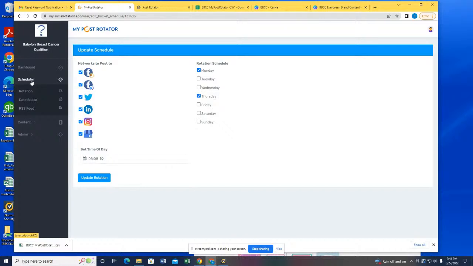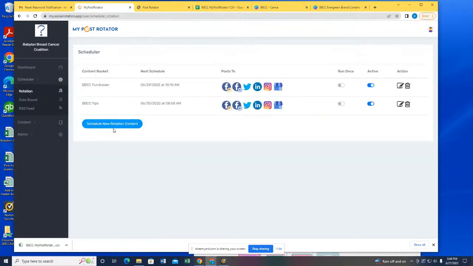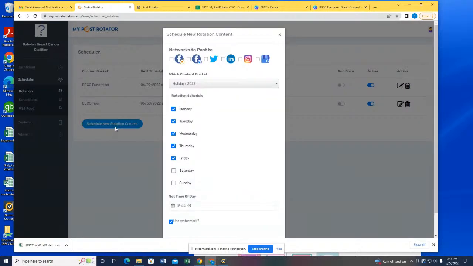So right now you've got your scheduler. You don't have to change the bucket, but you have to change the schedule. So you go to your scheduler, you go to rotation, and you can create a new schedule from the same buckets. Any bucket you want, you can choose a new schedule, but it's only one bucket at a time. So say I wanted to create another schedule from the Performax, the BBC fundraiser.